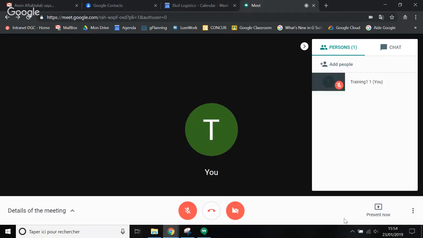Something great is that you can actually share your screen. If I do this now, I'm not going to do that because it's going to be a nightmare, but I will be able to share my screen with you. Something interesting is that just because I am sharing my screen doesn't mean that nobody else can share their own screen. If someone wants to share their screen, I don't need to cancel my sharing so that someone else can share. This person can just move on and share the screen.